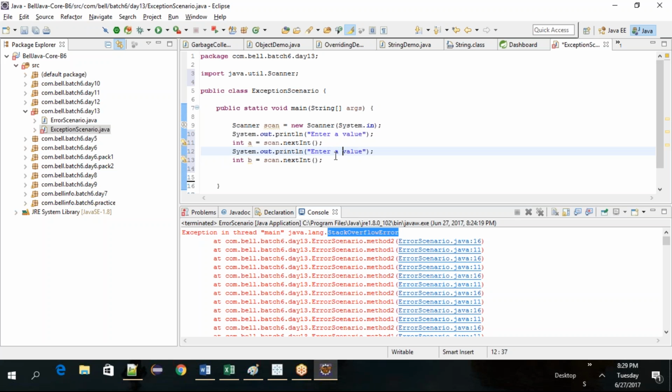I'll take two values and do some division. Now I will do int c equal to a by b. Then print the result c.